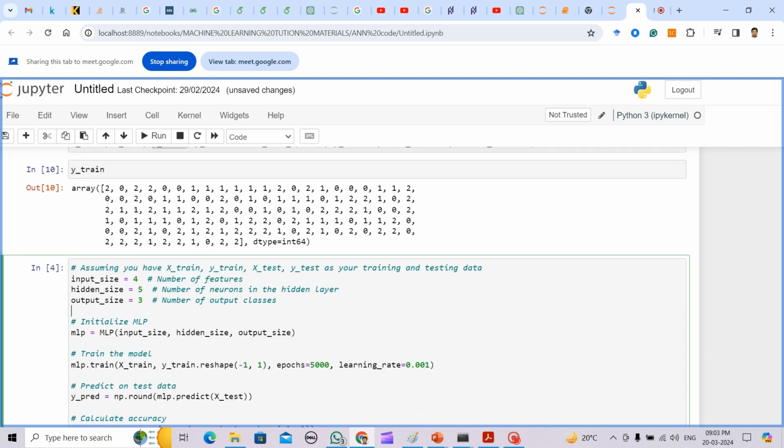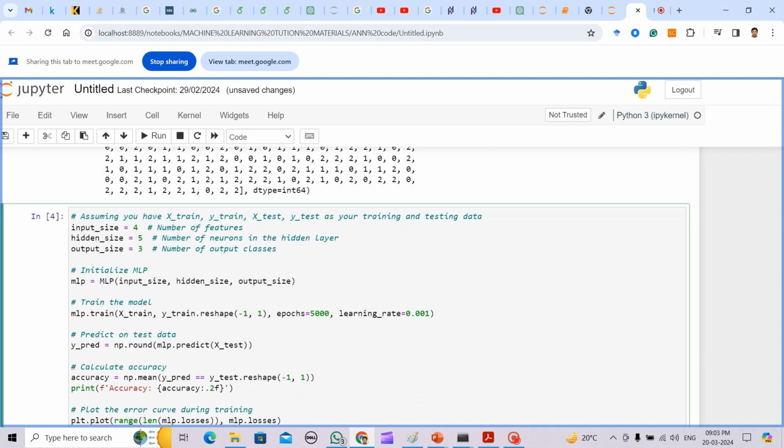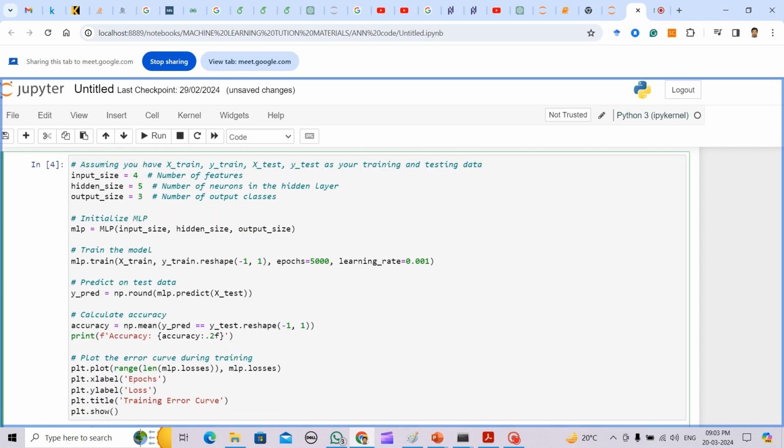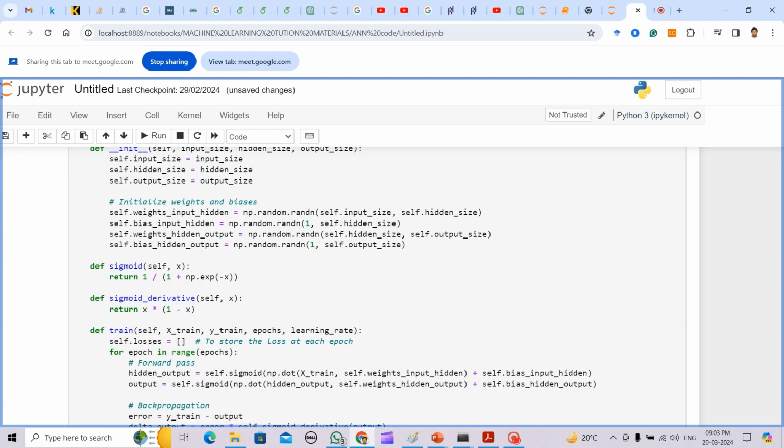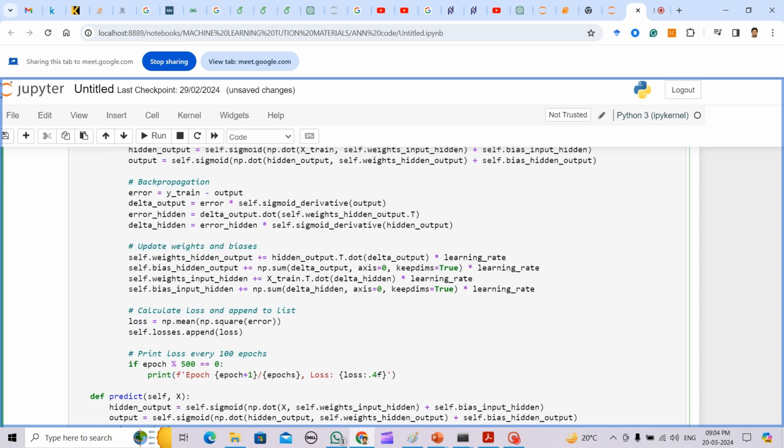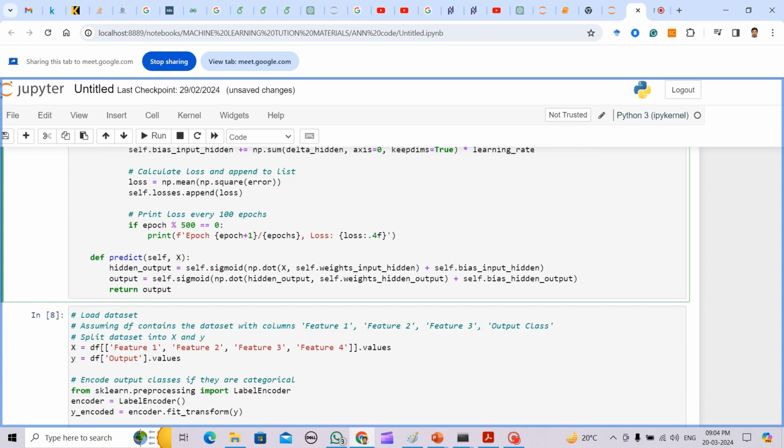Anyway, now let's start. We will define it, train the model, and then predict. And during training, whatever accuracy and loss we have calculated, we will get from this MLP.losses, right? Because if you can recall, losses was a variable name here, a variable of the MLP class. So this losses variable has all the losses, so I can check how the loss is gradually decreasing. I can see that, right?